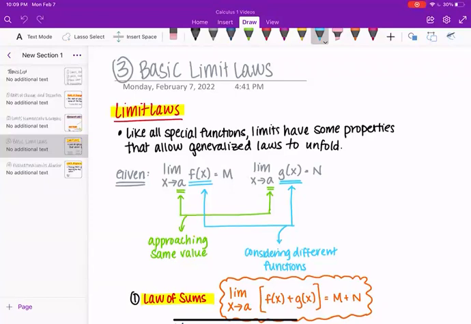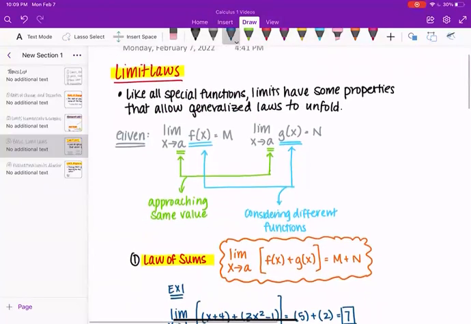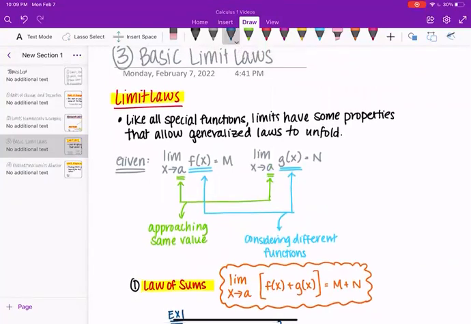So to do this, we're going to lay out some definitions so that we're writing out the laws and understanding what they mean. The way that limit laws work is we're going to relate two separate limits. So we have the limit as x approaches a of one function, which will be called f of x, and then we'll relate it in some way with the limit as x approaches a of another function. We'll assign these arbitrary values: the first one we'll call m, and the second one we'll call n.